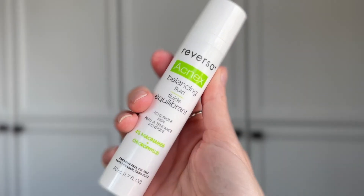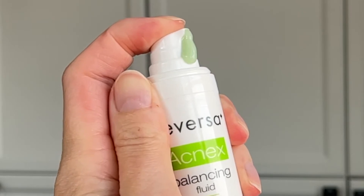A cheaper option than the ones I've already reviewed is this one by Reversa — kind of going out to my Canadian followers because this is a Quebec-based company. I did a collaboration with them on this product over on Instagram, and this particular niacinamide serum is their balancing fluid. It contains 4% niacinamide, and I should point out that research has shown that a 2 to 5% niacinamide is an ideal formulation to really see results. This is really targeted for acne prone skin and also contains chlorophyll, which works to soothe and act as an antioxidant to help protect the skin. There's also centella asiatica, one of my favorite calming and soothing ingredients, as well as hyaluronic acid for great hydrating properties. It's a creamy green texture because of the botanicals, sinks into the skin beautifully, no pilling under makeup, and the price is $33 Canadian for 30ml.